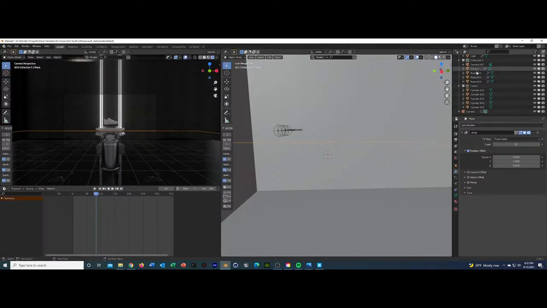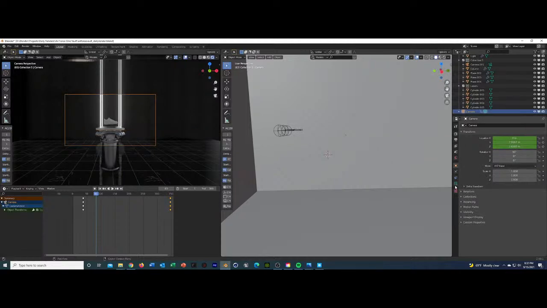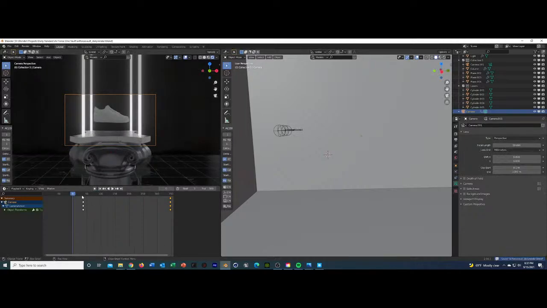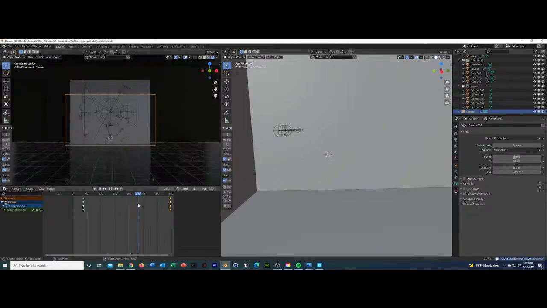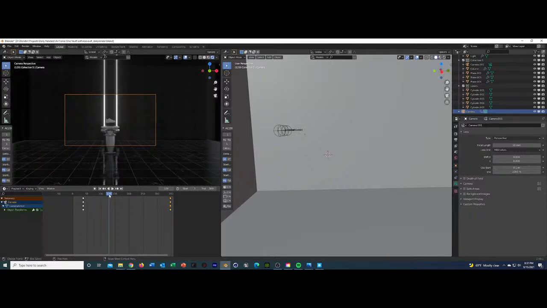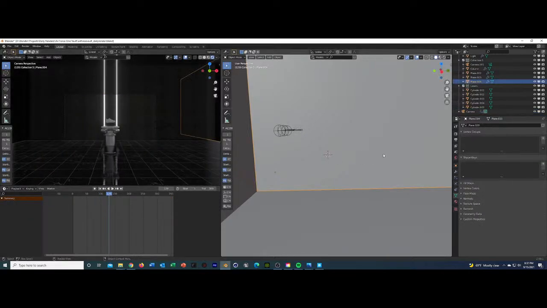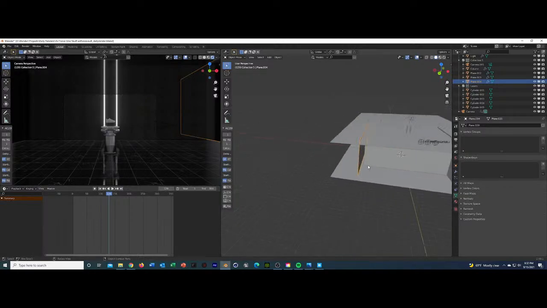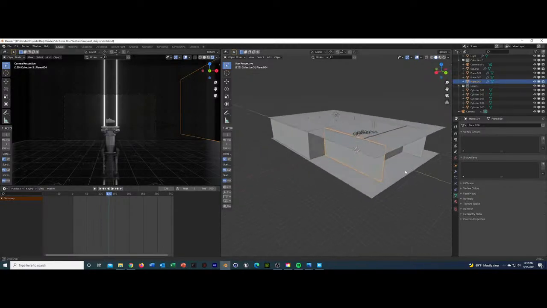Thinking maybe we switch the camera back to 50 millimeters. I think we'll just get a little bit better first, starting the animation. These walls aren't touching properly. Always good to double check your walls.